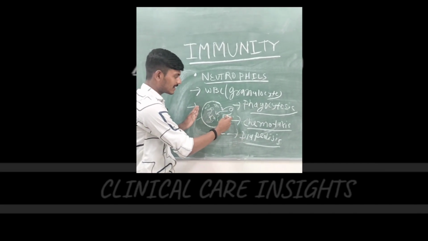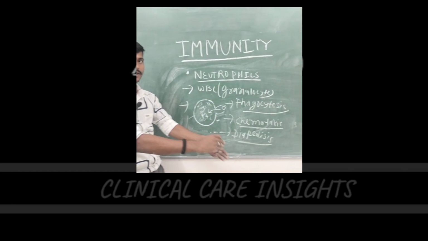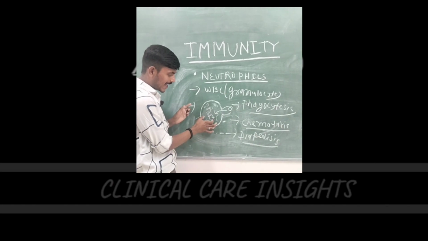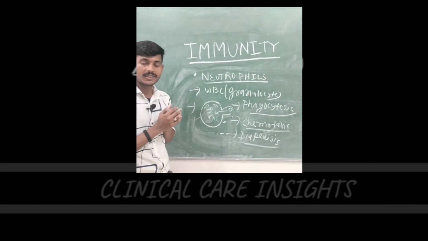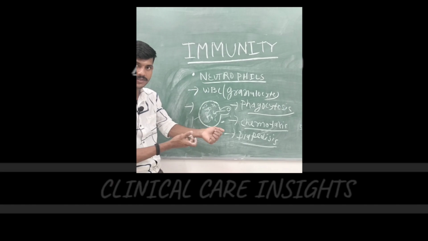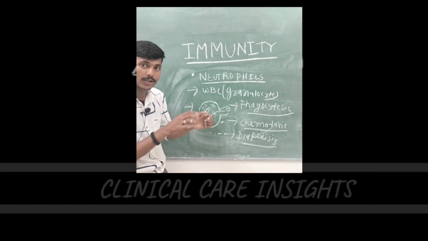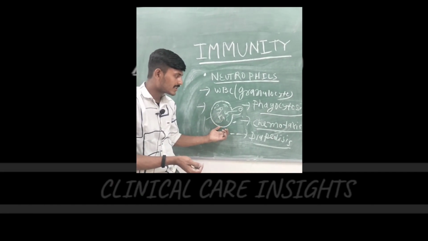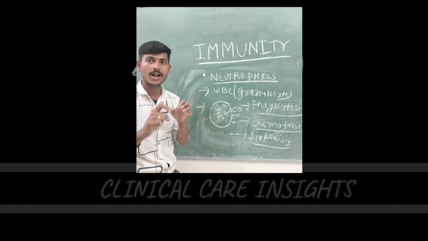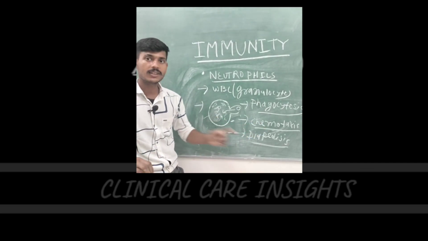Neutrophils are present in the cellular environment, or the tissue space, but they have to go to the inflammatory site or injury site. Suppose I have an injury in my hand. It may be a breakage, a fracture, or a tearing of the skin. Neutrophils have to come to that side and accumulate there. So neutrophils secrete some substances called chemoattractants, which attract neutrophils towards the injury sites. That's called chemotaxis. Clear?